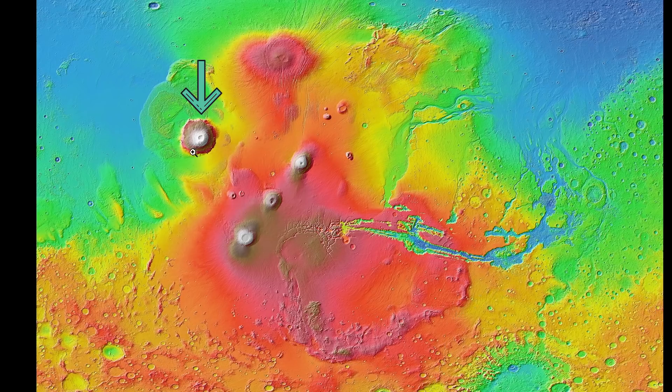The Tooting Crater also has quite a lot of secondary debris on its outskirts. Assuming the scientists are correct and this is where these meteorites came from, it means that a lot of the samples are extremely young — probably less than 200 million years old. All of this is located in the extremely well-known region on Mars known as Tharsis — the volcanic region that also features the biggest volcano in the solar system, Olympus Mons. The Tooting Crater is just a tiny spot on that image, meaning it is pretty close to that volcanic system.